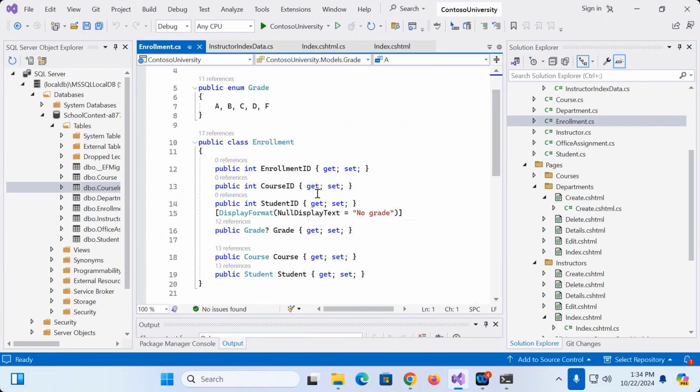So we have our enrollment ID, course ID, student ID, course and student, and we have another attribute, the grade. This in database terms, like the other one, is an intersecting entity. The only difference, and the reason why we bother creating the model for this, is we could be interested in pulling that grade information. I don't know if they do in this example or not. I don't think they do, but we could be interested in that.